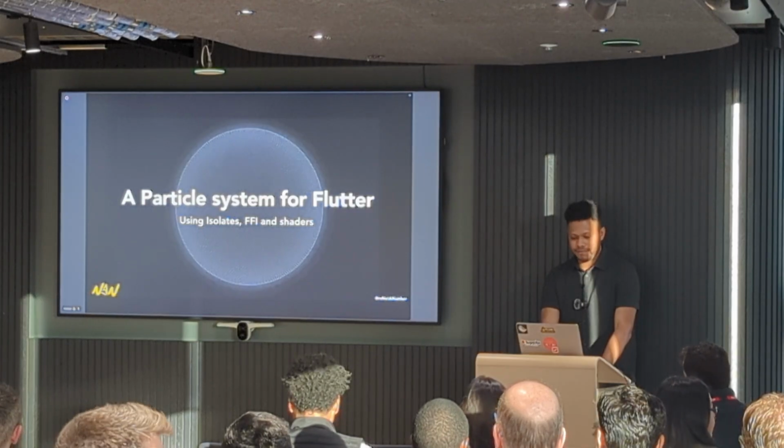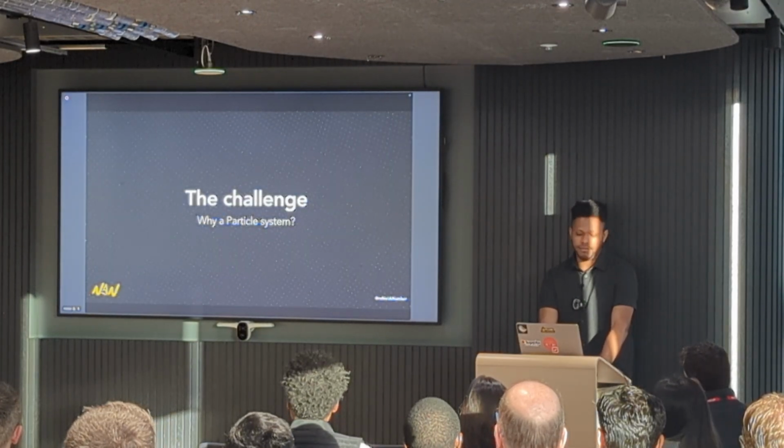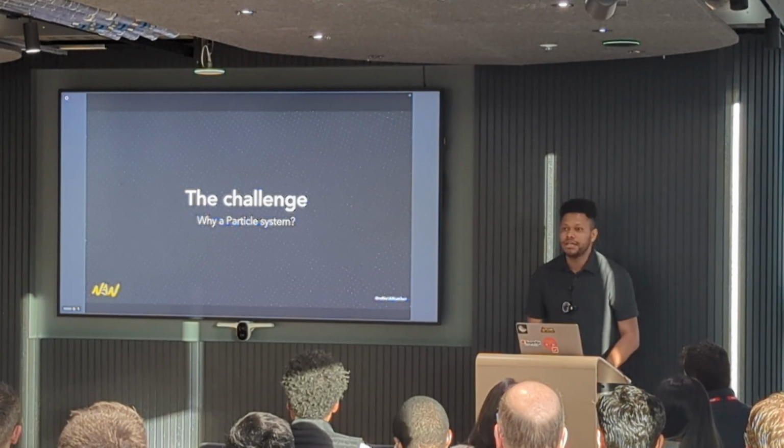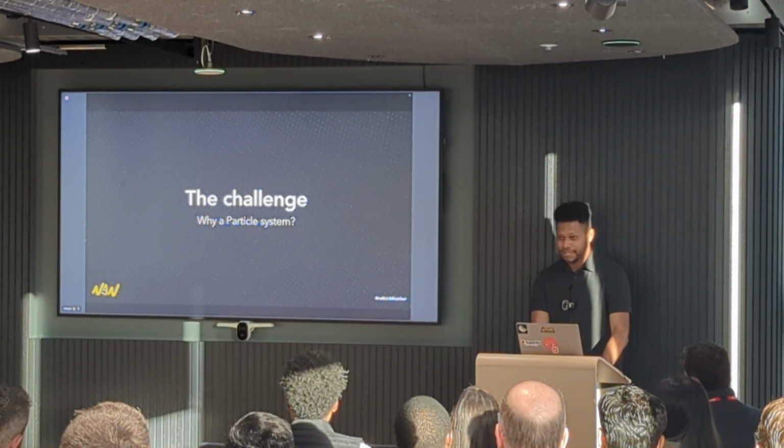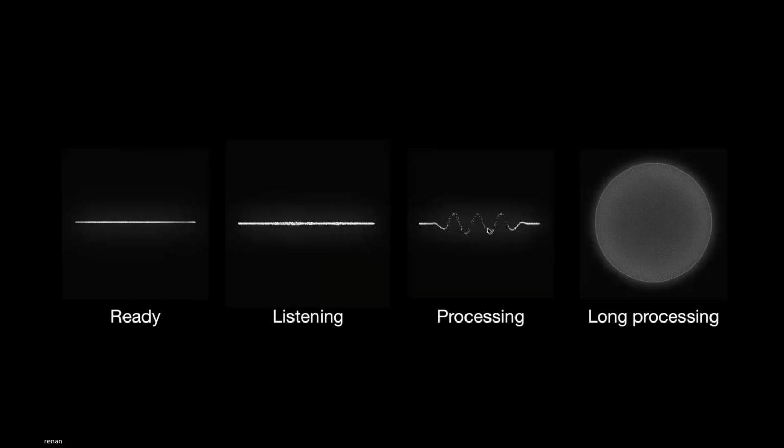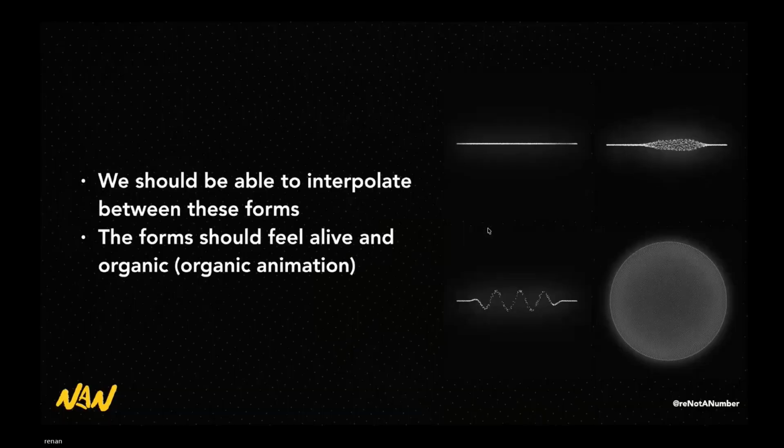So this comes from a challenge that was presented to me to create some kind of unique UI. I know that some of you folks cannot stand talks about AI, but this will be the only thing I'm talking about AI. So this is about representing an AI agent, or an AI user interface. This AI agent has some states: it's ready, it can be listening or even emitting sound, so you have to represent the sound waves there.